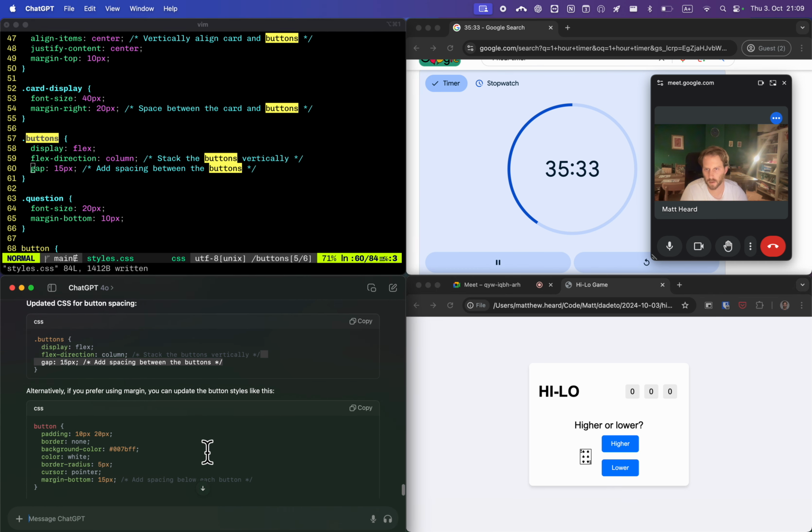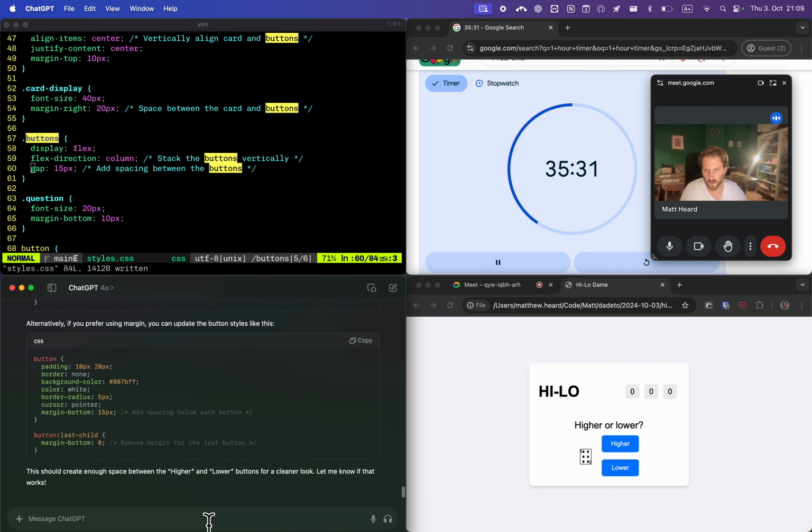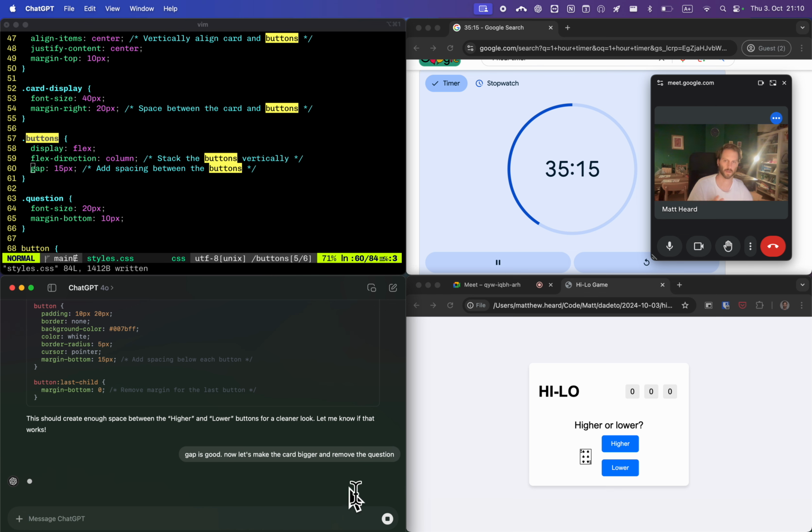Nice. No, that's fine. Gap is good. Now let's make the card bigger and remove the question. I think the question's redundant.